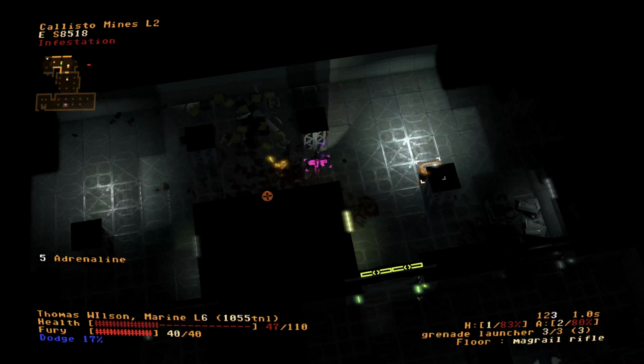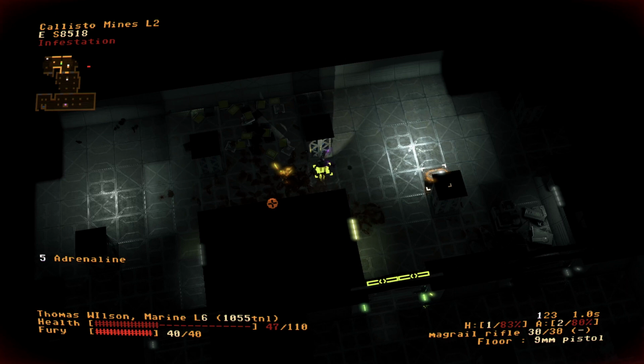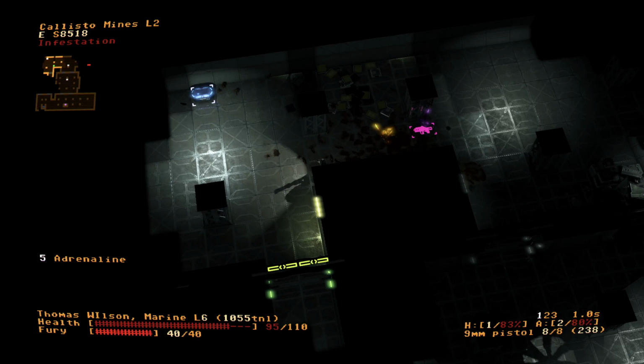Magrail rifle. See, now these things, I love rifles. They're so cool. Scope, 50 pierce. If it's a rifle, though, it's 7.62? Yeah. Nothing out here has really been dropping that ammo, though. So as much as I'd love to just hold on to it... Something's on the other side. Two, at least, on the other side. I'm going to make a round.